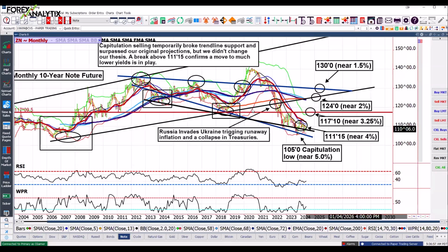Because our thought in the big picture is volatility in treasuries has been abnormally high the last couple of years with all the chaos and the repricing. But I'm old enough to know that bonds are usually a very boring market. Usually there's just nothing going on there. And so I think the option vol is going to continue to suck in and get cheaper. So we're not scared to sell puts to pay for call spreads that we buy, as long as we do it on a dip. That's how we've been approaching it.